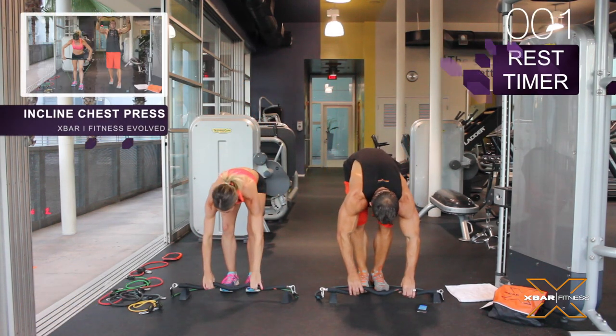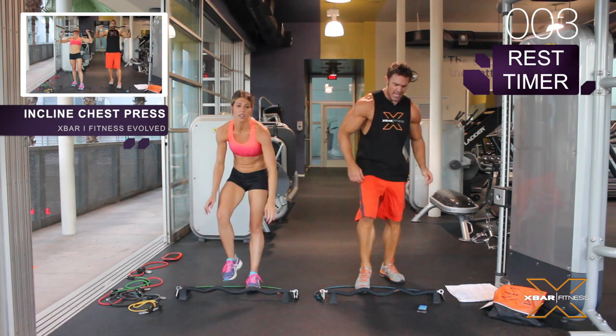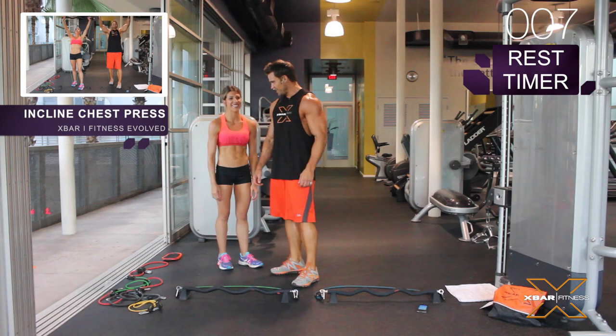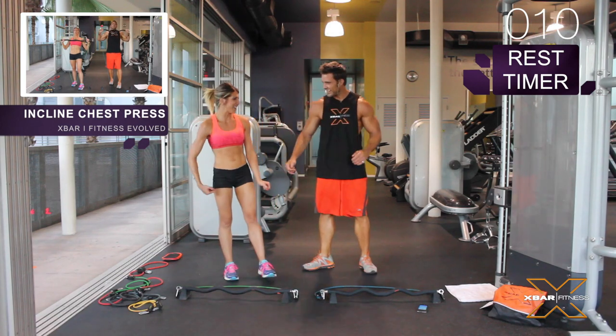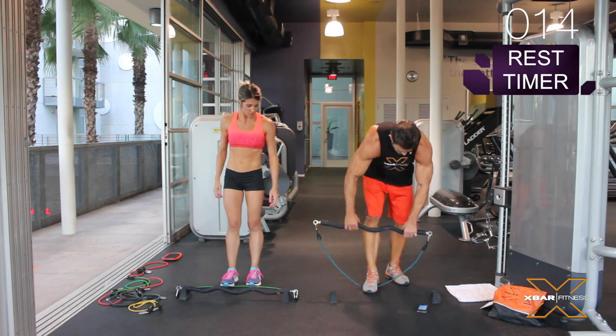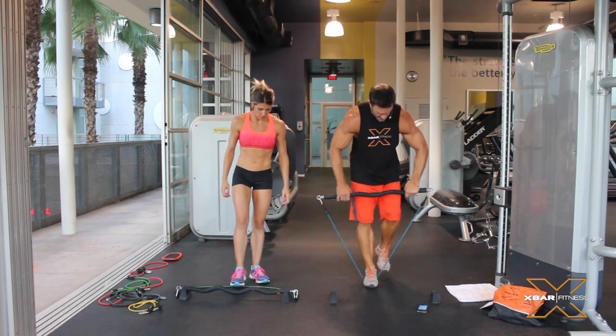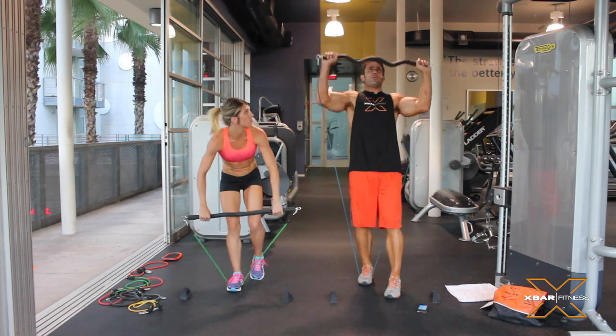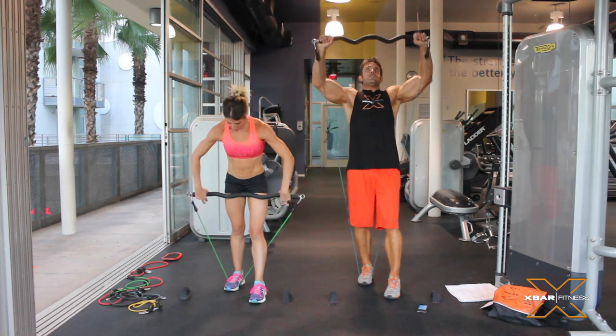All right, next is gonna be the incline chest press. How you feeling, Jennifer? Tired. Are you tired already? We're not even through our first one. Good girl. All right. Well, let's get going. This is the incline chest press. So your foot is going to be behind you and push. Wide grip.